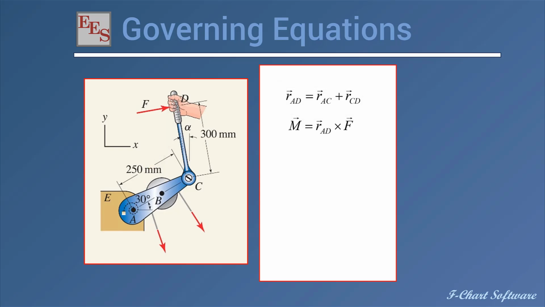All right, so in part A, the force vector is perpendicular to the wrench, and therefore if I know the magnitude of the force, I know its direction based on this angle alpha, and then I can get the moment that the force vector applies about the bearing, about point A, as just the moment is RAD cross F. So that moment is a vector. It's a vector in the z direction.